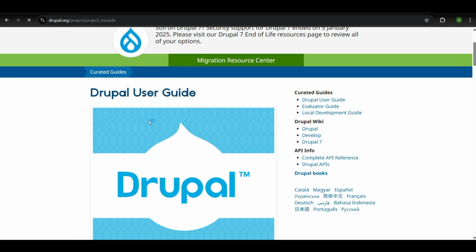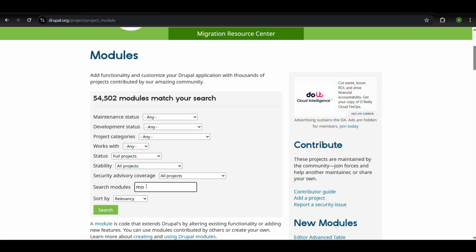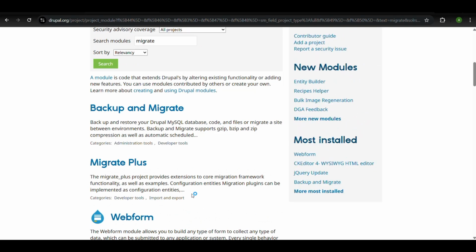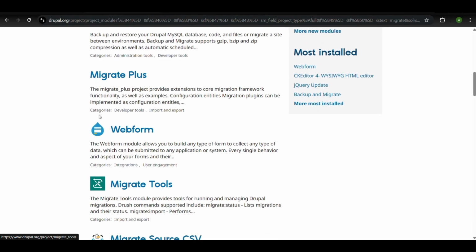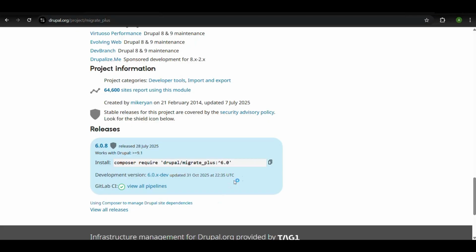From here, you can find the two modules that you need. The basic Migrate is already built into Drupal, you just need to activate it. Once you enter here, you find Migrate Plus and Migrate Tools. Go in here and get the code for the installation, copy, and come back to here.